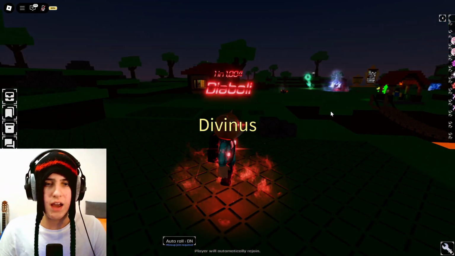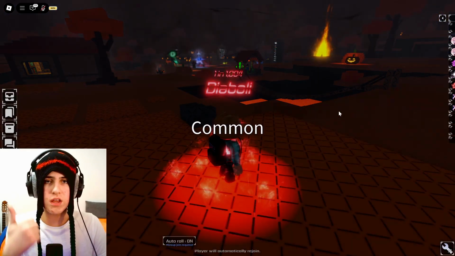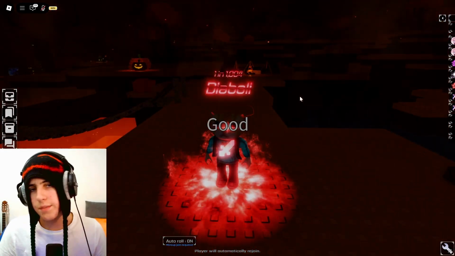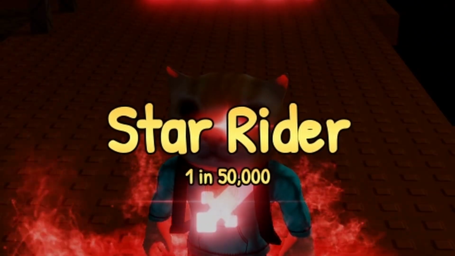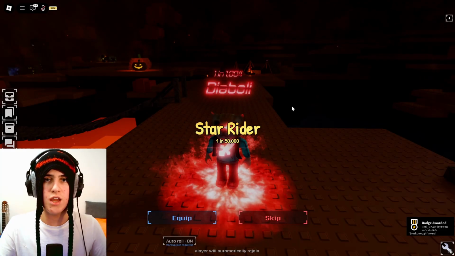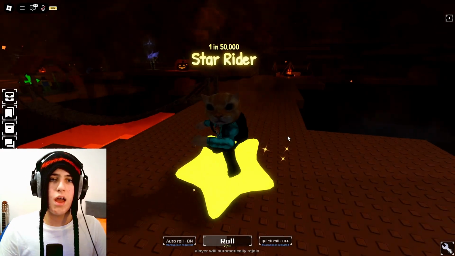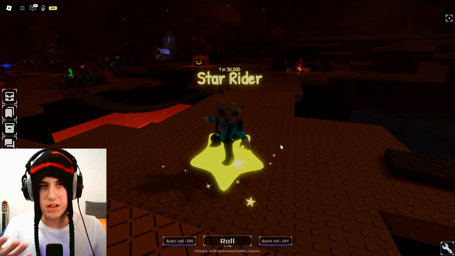And unfortunately, the item isn't anything special. It's not a free UGC item. It's not even a free pet or a free sword. It's literally just a rare name tag. Like, for example, I just got Star Rider, which is 1 in 50,000, just sitting here and, well, letting the game auto-scroll for me. Now I can equip it right there, and now I have the name tag of Star Rider. That's literally the entire game.